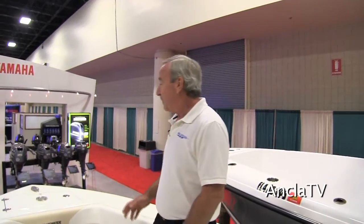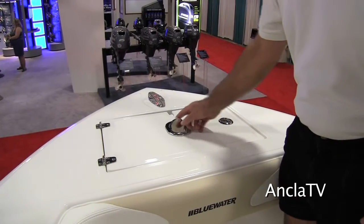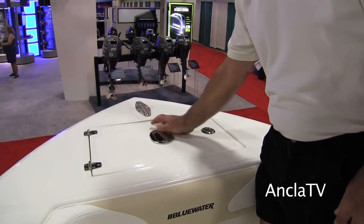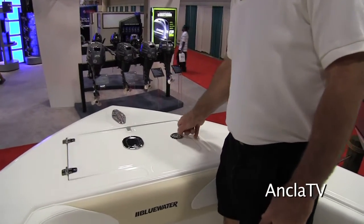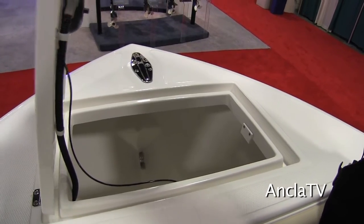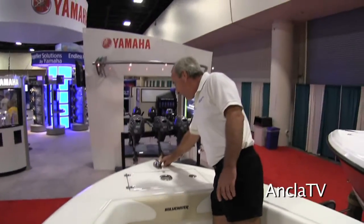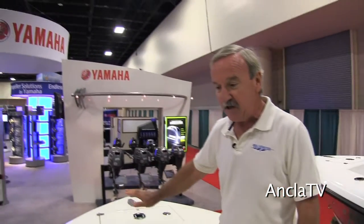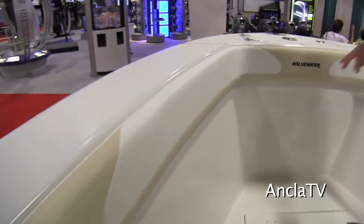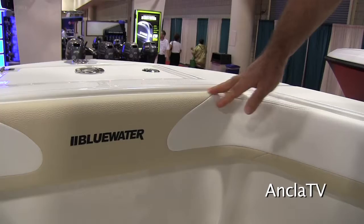On board we've still got all of the standard hardware from the past. We've gone to a new pop-up bow light — all stainless steel, very nice fitting, flush when you don't need it, popped up when you do. We continue to use our stainless steel 316 latches for the anchor locker as well as the others. Pop-up bow cleat, again all 316 stainless steel. Premier Performance made us a beautiful set of bolsters with the Blue Water name — lovely fabric, very rich look, very comfortable.